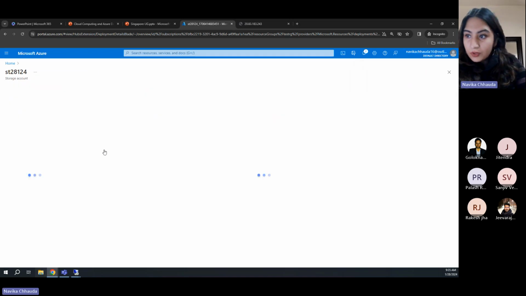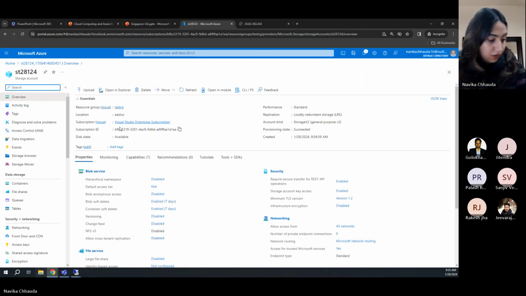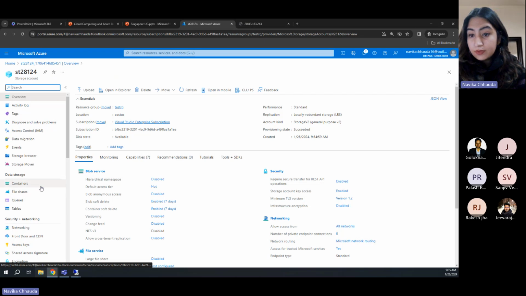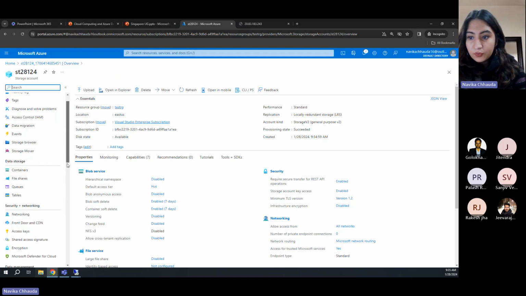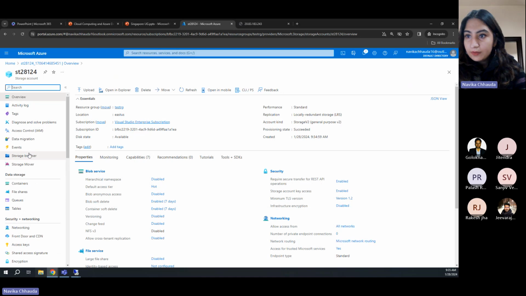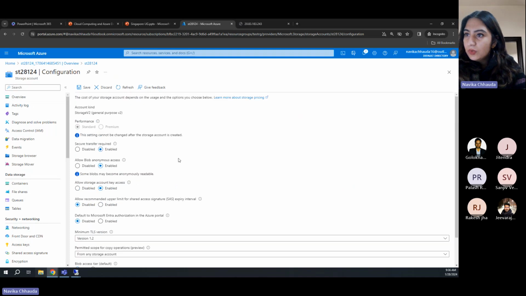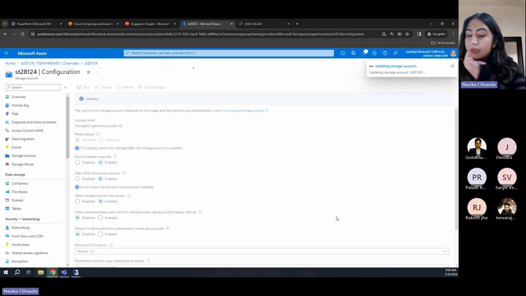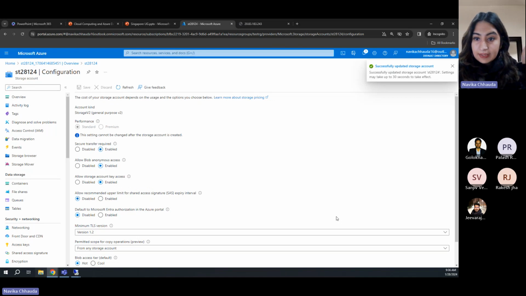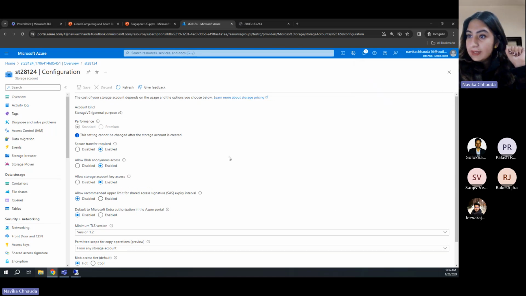All right, so I've created a storage account. I go to my resource. You see, I have different storage options. I have containers, which means blob, file shares, queues, and tables that I spoke about a couple of minutes back. I'm not going into that much detail now. My aim is to create a blob container and access it via the internet. In that case, I have to select blob anonymous access, and at the storage account it was disabled, so I quickly enabled it.